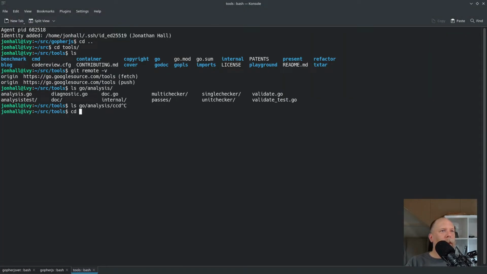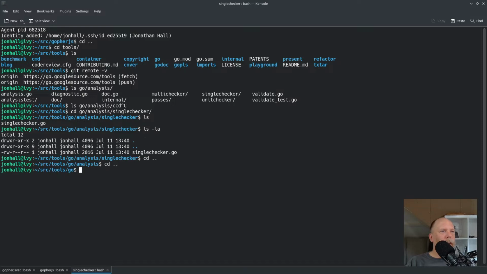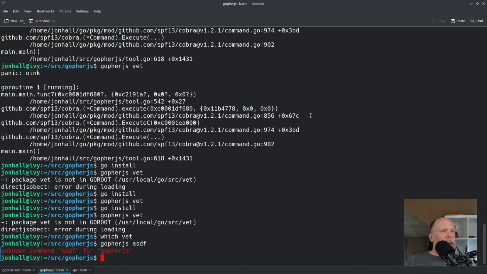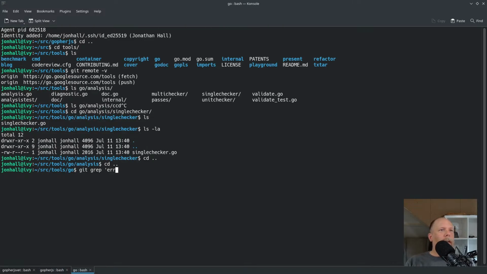Yeah, okay. CD go, and now it's a single checker. All right, let's grep. Oh, there's just a single file there. All right, I'm going to go up a few levels then. Grep. What am I looking for? Error during loading. All right, so that happens here.